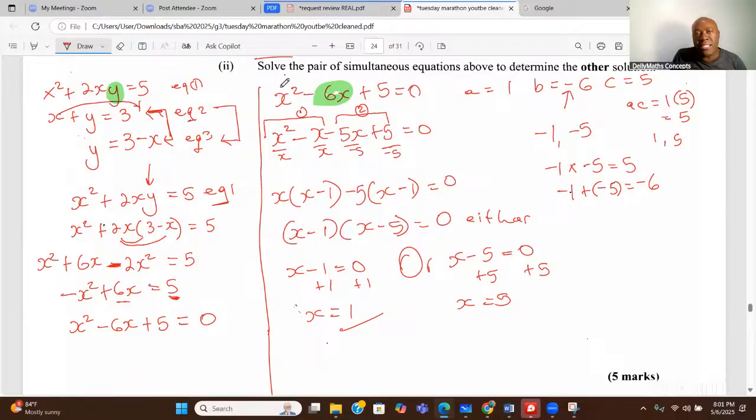Remember now the question said solve the equation to find the other solution. Remember we knew about x equals 1 already when we were proving it long ago. So we don't care about this now. What we're about to do right now is find the other solution. This is the one we need, because remember we have 1, 2 already. This is already known, all right? So 1, 2 is already known.